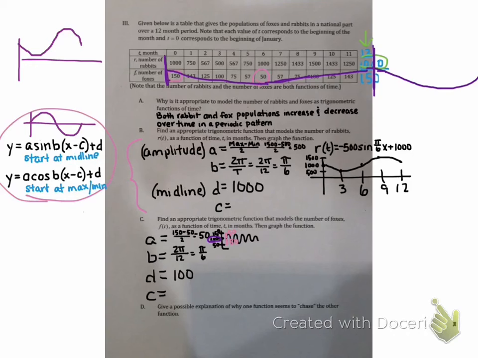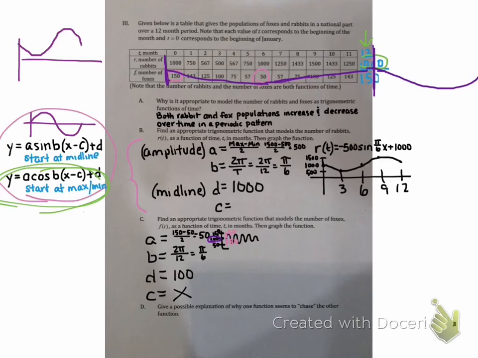Up there, I'm starting out, my first point is at 150. Now, was that 150? Does it start out at the maximum or the minimum or the midline? Yes, that 150 is my maximum. So I'm going to be choosing to use the cosine, because it is starting out at the maximum. I don't need to worry about a horizontal shift, so I am not going to have a value of C. I'm not going to shift this at all.